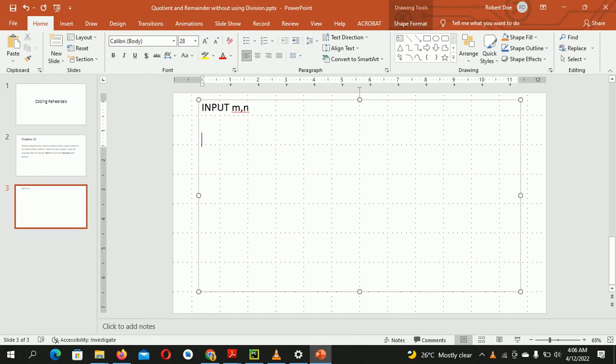And we would want to get to know how many times the m can go into that particular n. So let's store that particular thing as quotient, because quotient is usually our division.